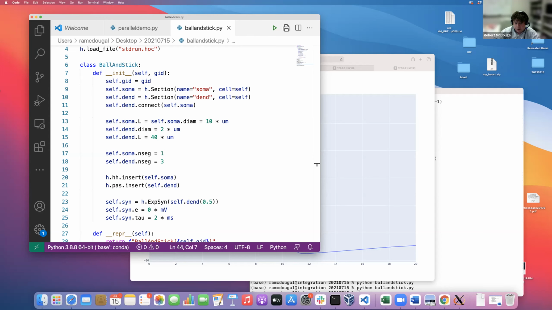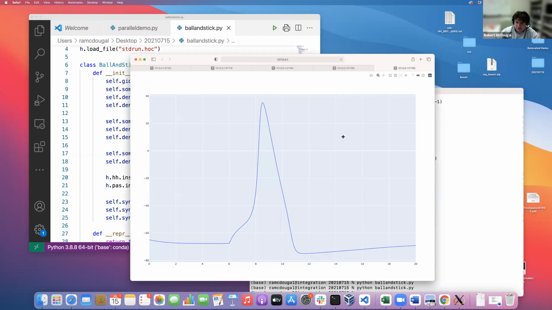But if I'm talking about a network of cells, I don't want to look at 1,000 line graphs for the centers of 1,000 somas' membrane potentials, never mind their dendrites, never mind however many different locations they have. What I really want is for each of these cells to keep track of its own spike times.